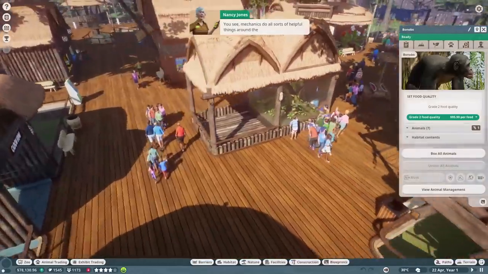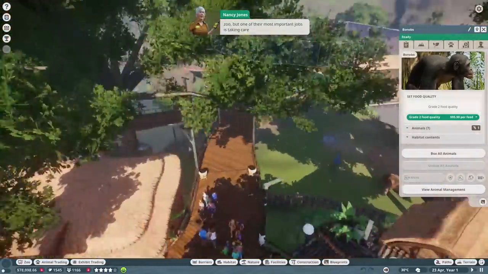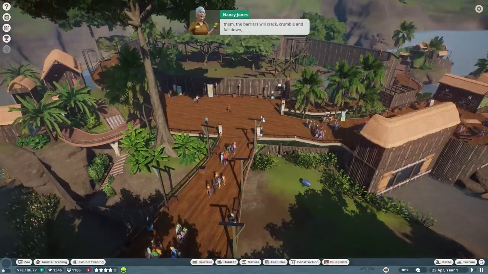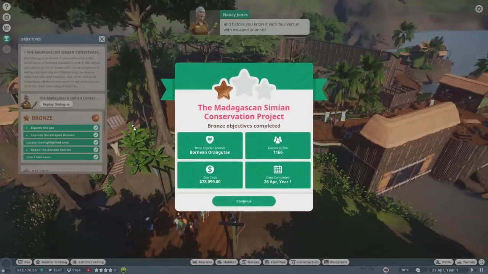Okay, well, I'm just looking here. Mechanics do all sorts of helpful things, like taking care of the habitat barriers. Without mechanics around to repair them, the barriers will crack. Two, right? There we go. Bronze! We've absolutely smashed it. Before you know it, we'll be overrun with escaped animals. Yes, we don't want that, do we?